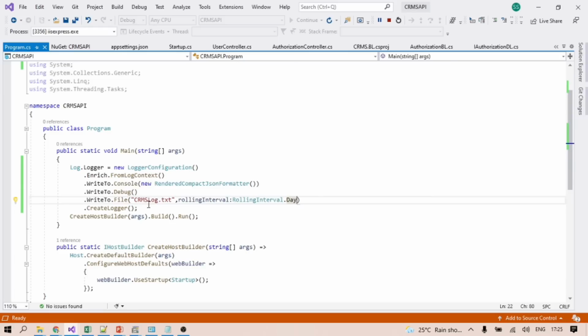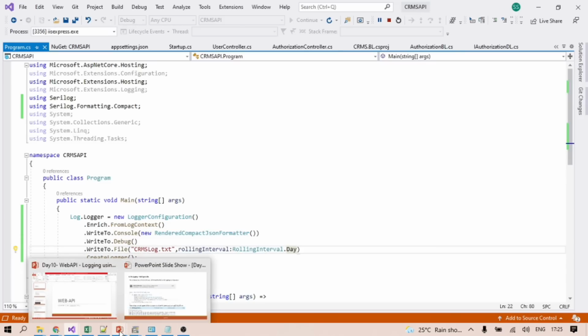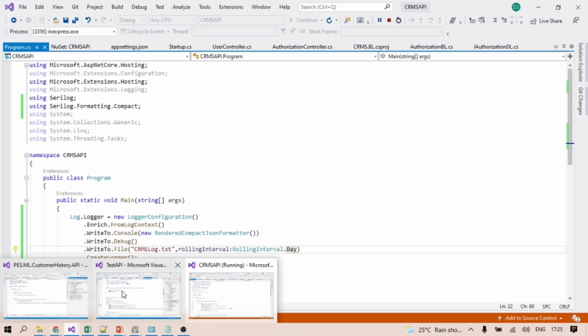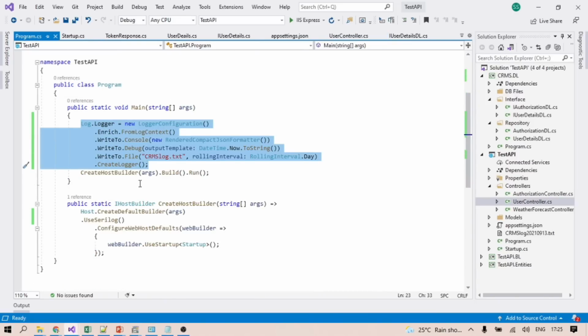Program.cs. Let's do one thing. CRMS.cs is here, let's check it properly. I think we did not pass this output template type.